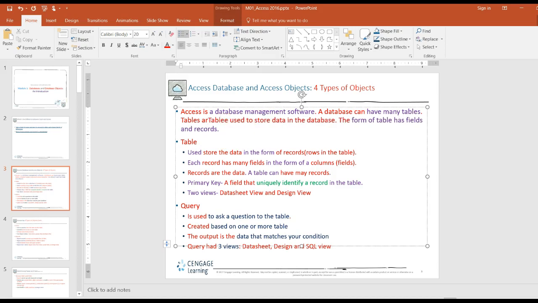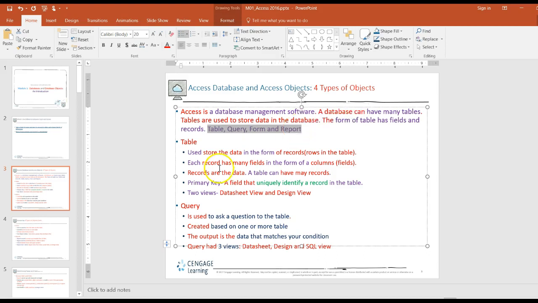Table is one type of object, query another type, form, and report, right? So Access has these 4 types of objects.